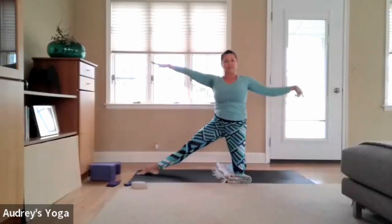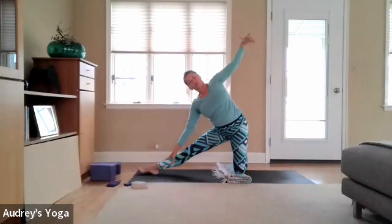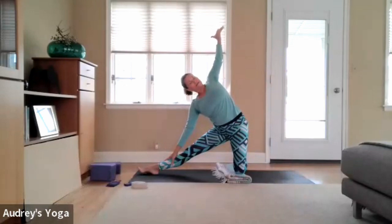Point the toes to the top of your mat for triangle. Take your left hip to the back of your mat. And then that right hand either comes to the shin, the block, or the floor, top arm reaches, so triangle pose. Good, another big inhale. Exhale.